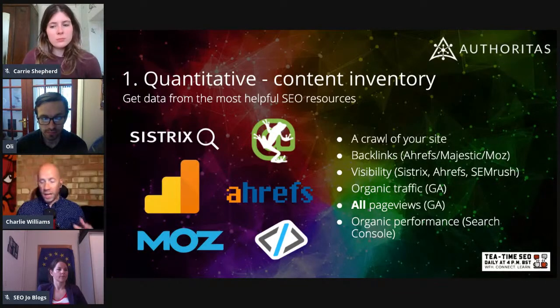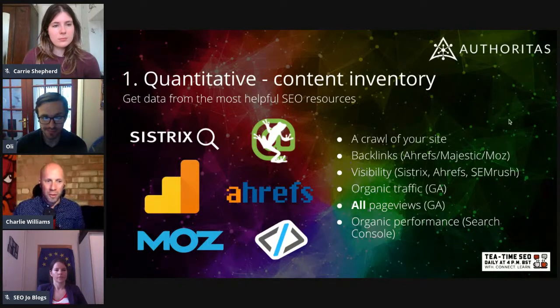You want to look at, as Oli pointed out, not just your organic data, but also how many page views pages have got from all channels. A page might have got no traffic organically, but thousands of clicks from other sources, or just be part of the user journey. And of course, you want organic performance. We've got great data from Search Console for that.